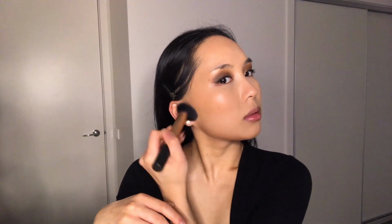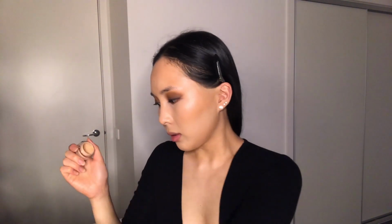So I like using this. This is new to my kit. It's super easy to use. It's super blendable. It's super soft. And I just use it just under the cheekbone, around the temples, around the forehead, because my forehead is huge. So I like bronzing it up very well. And I definitely take it around the jawline because I like a very chiseled jawline. My face is naturally quite round, so I like to define it, but I'm buffing it out with one of my favorite Real Techniques brushes of all time.